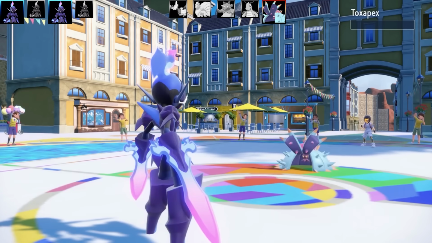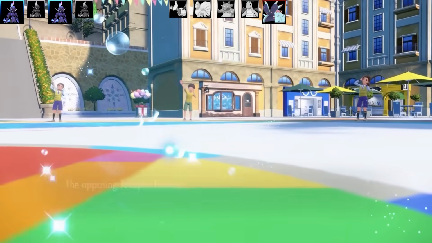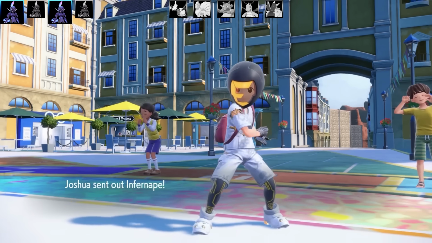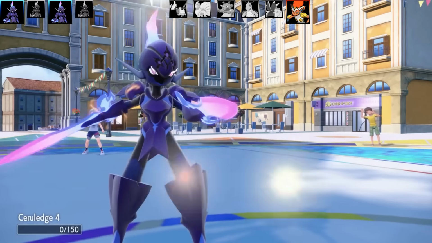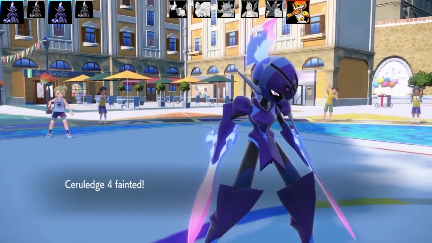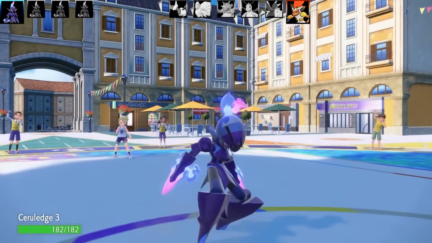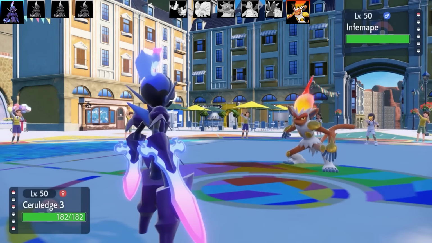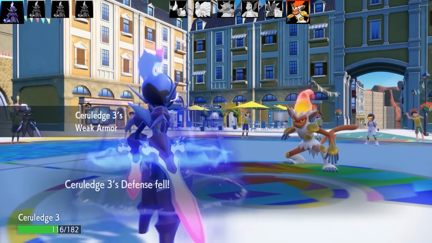So I got another Psycho Cut, and it was another crit as well. I rolled 250% chances there. This obviously is Scope Lens, and I took it out. Last Pokemon's going to be Infernape, the best starter Pokemon that ever existed. Currently up to now, and that's the end of Ceruledge. We're going to bring in Ceruledge 3. So I thought, this is the perfect time, guys. Are we going to get the Stored Power kill?